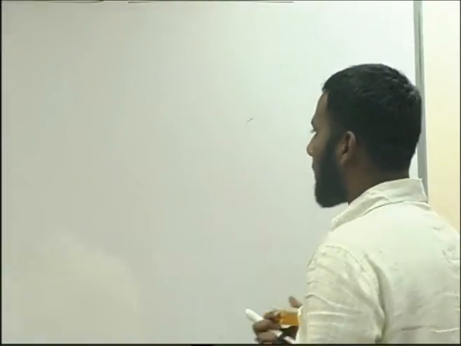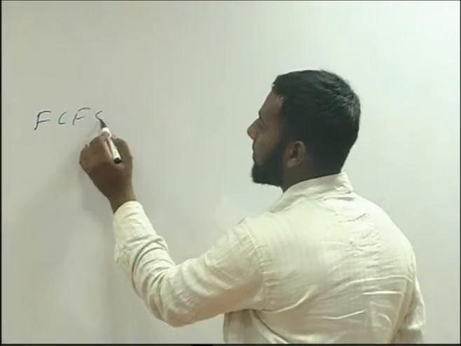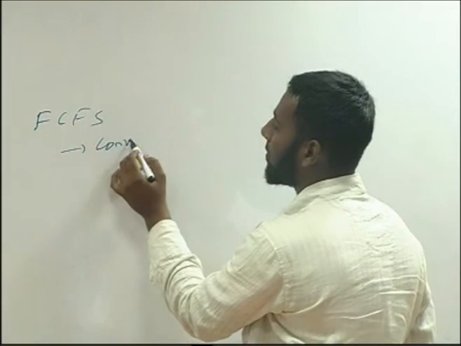Started. Today in this session, we'll talk about one of the scheduling algorithms called shortest job first. In the previous class, we have seen that there are many scheduling algorithms, and we have seen one of them called first come first serve. But there is one problem with first come first serve. The problem with FCFS is convoy effect.